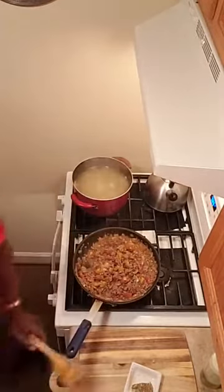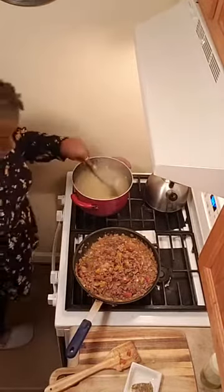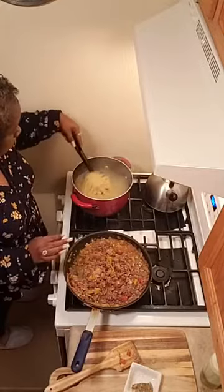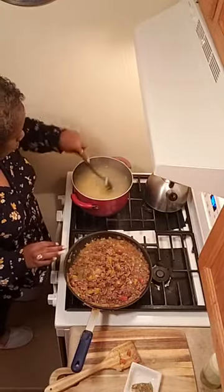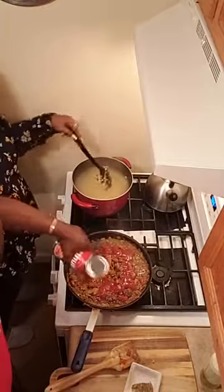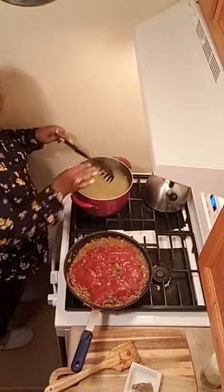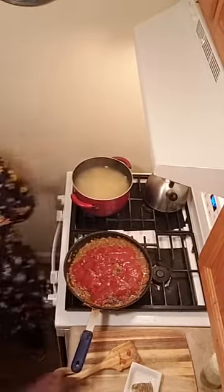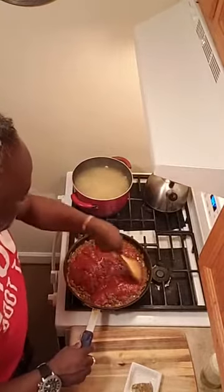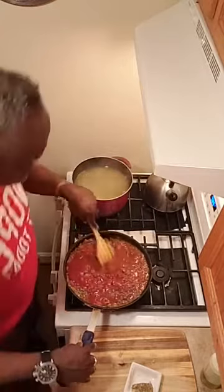Now we're going to add our tomato products in here. We didn't open up any of the tomato, so let me go ahead and do that while they're talking to each other. Now I'm opening my sauce here, and we're going to go ahead and get it in here. Nice little sauce in there. Cans, we're using the Hunt's. Gonna get that going here. Try to mix everything in here.